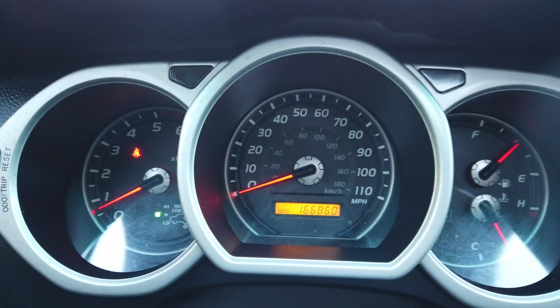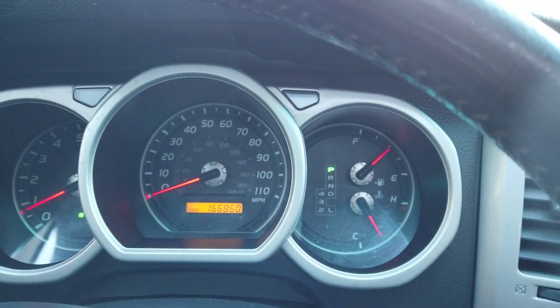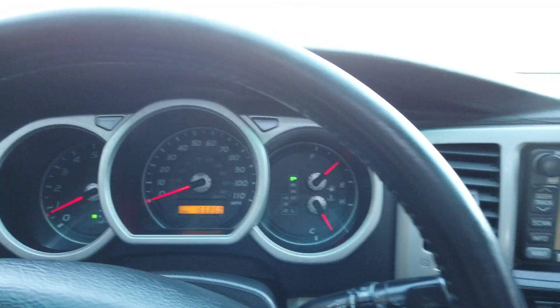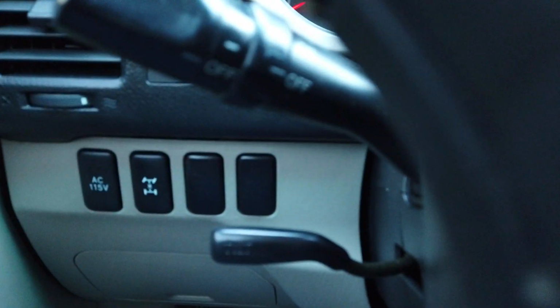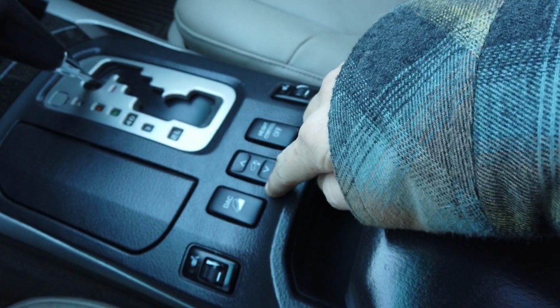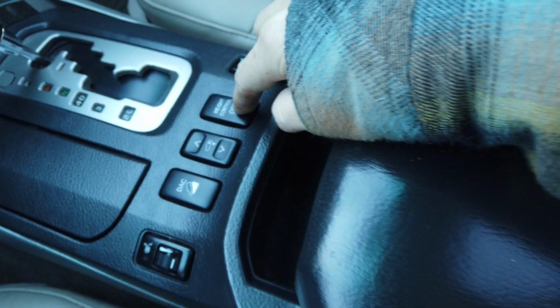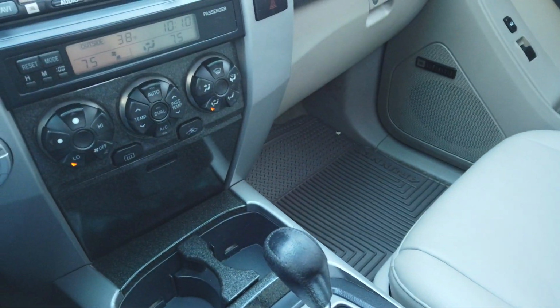Fire up real quick. Goes right to a perfect idle with no check engine lights, no problems to report. Nothing of concern. This thing has got the 4.7 V8, so it is a Limited V8, sunroof, nav, leather, every option available. And we even have the diff locker, hill descent, heated seats, power slider in the rear, height control. So it is an X-REAS truck, but we disabled all that and put manual suspension in because we wanted to lift it, because that's what we do.